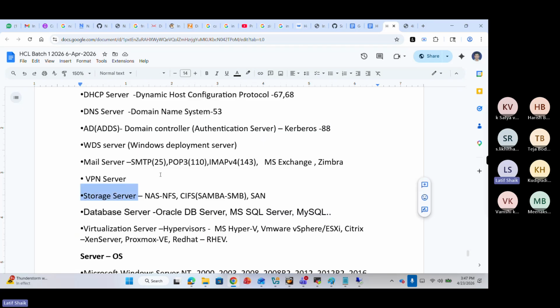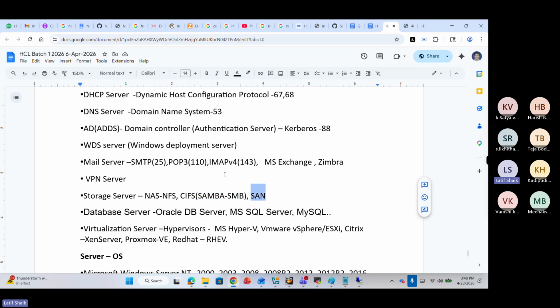Storage servers. Different storage servers are there. NAS type of storage, SAN type of storage management is there. In NAS, we use protocols like CIFS, NFS, like a shared folder type. NAS boxes, we can store our data into the NASes file-wise, like I showed a shared folder. Similarly, we can store data file-wise, like backups and other data.